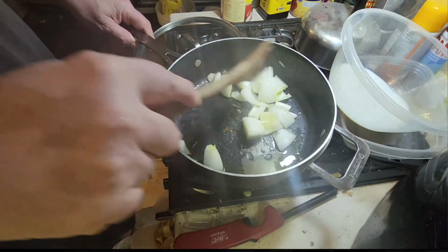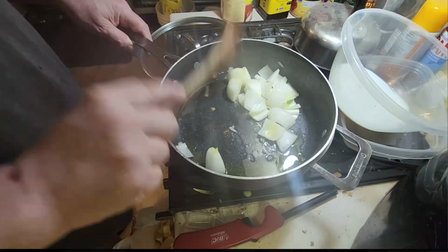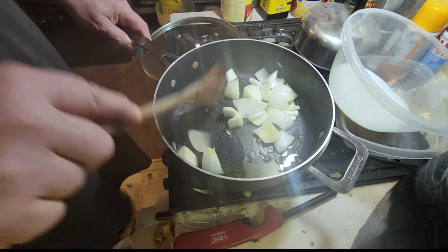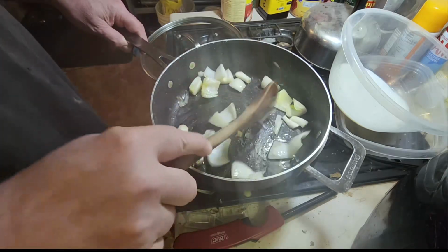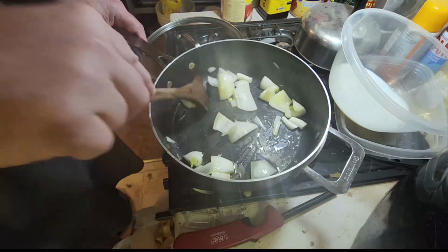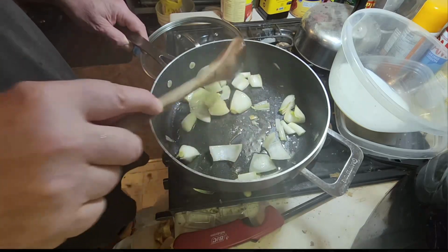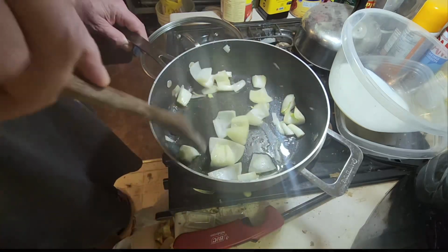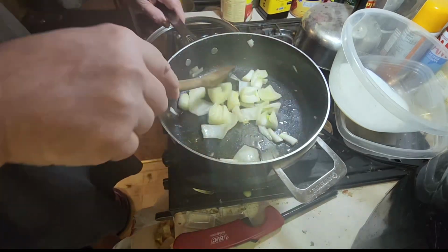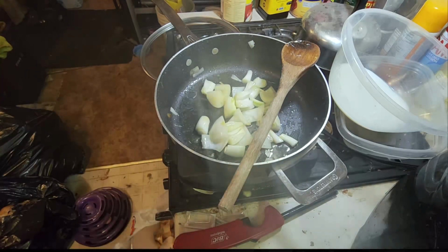Slow cook that with the top on, let it soak up all the different flavors and stuff. We'll be adding some more stuff. There we go. Could have gone with the long thin slices, but by the time these get cooked up, they'll be small enough anyway. I'll let the heat do it. Heat does it the best anyway. Again, nice and slow because we don't want to burn anything. And that is that for the moment.